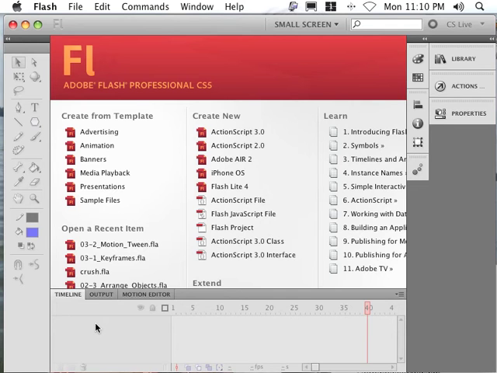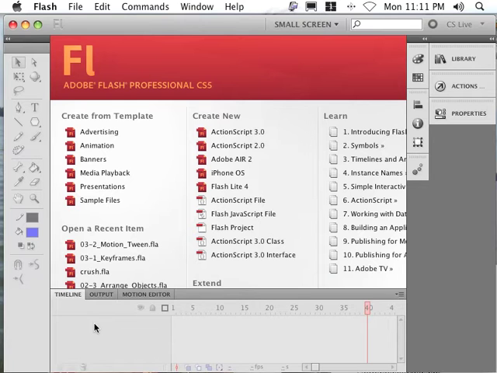In this lesson we'll be learning about the shape tween. It's also known as morphing. Basically it lets you create an effect that makes one object appear as though it's slowly turning into another object. Flash makes this fairly easy for us. We can do it simply using two keyframes.